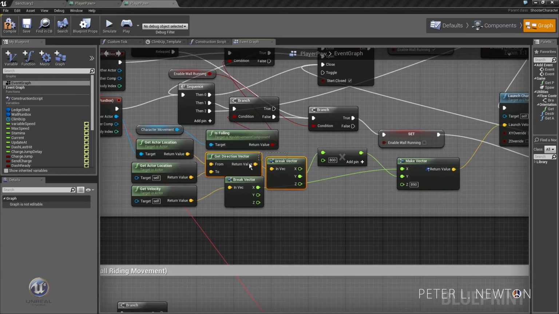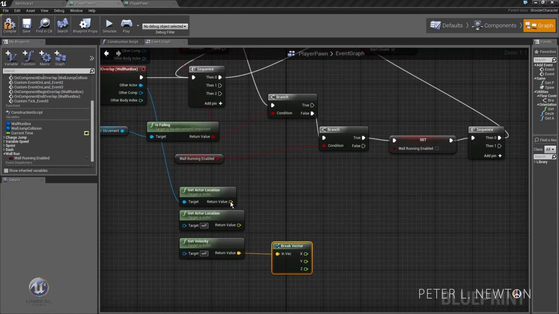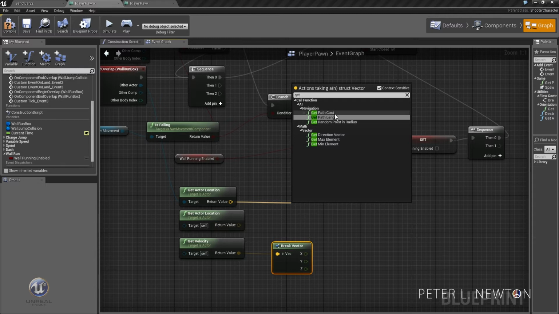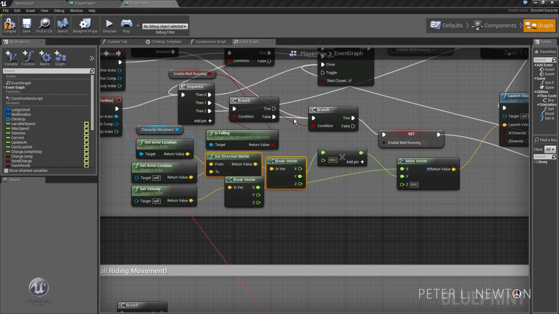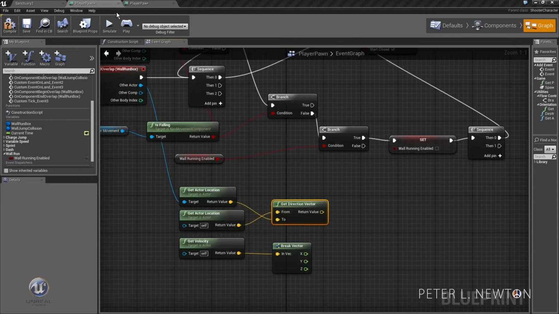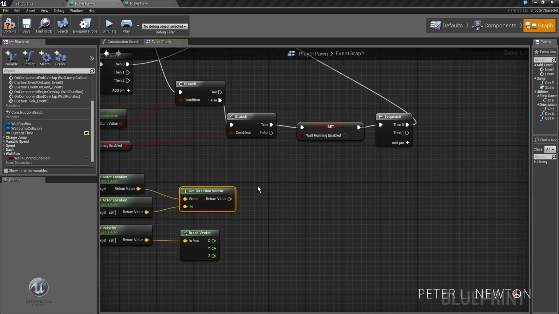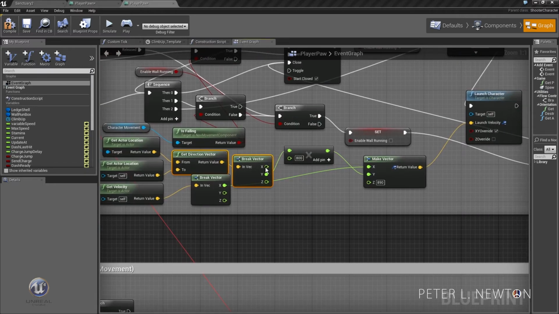We also want to get the direction, remember? So get direction, and we want to get the direction from the player to the wall. Crisscross, everybody. Oh, well, in this, I do it the opposite way. I guess there's good reasons behind that, right?